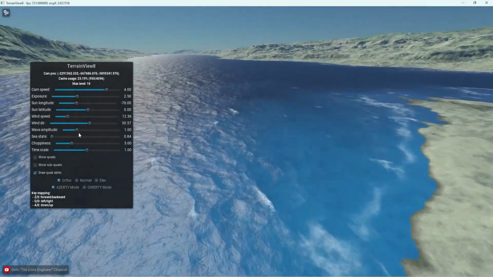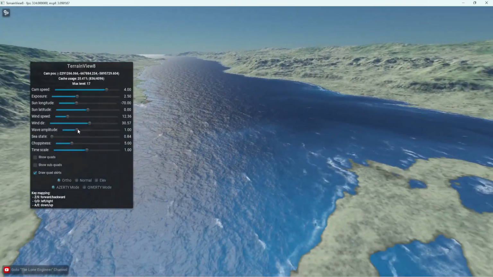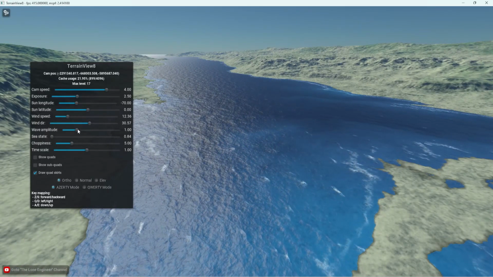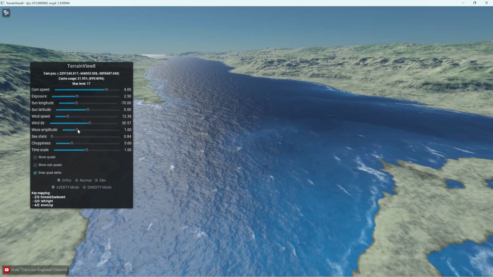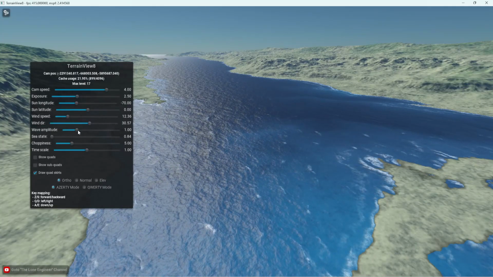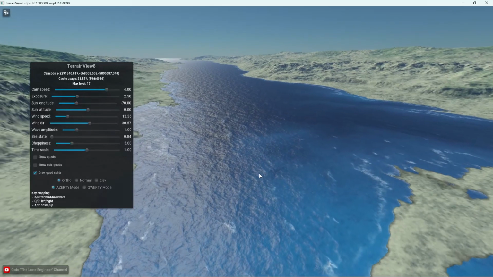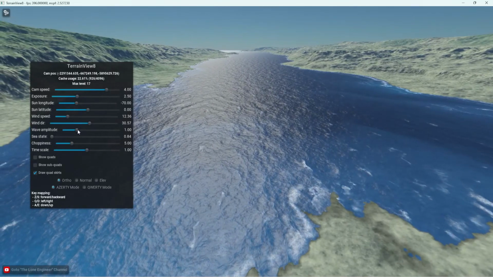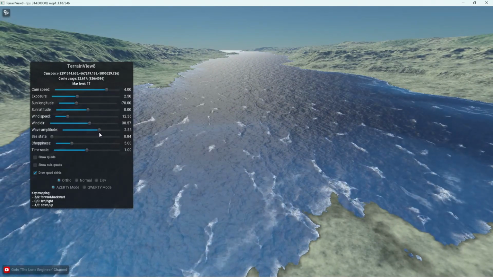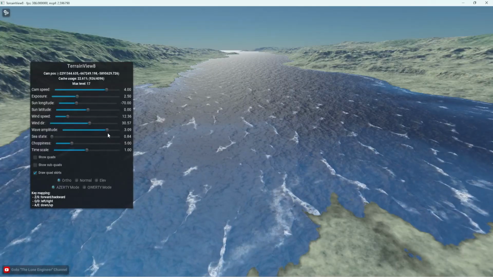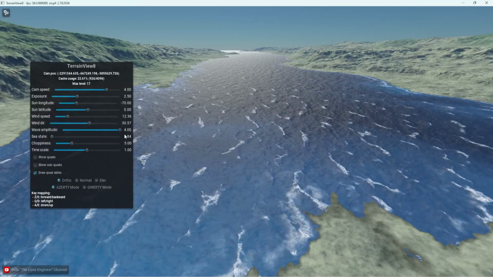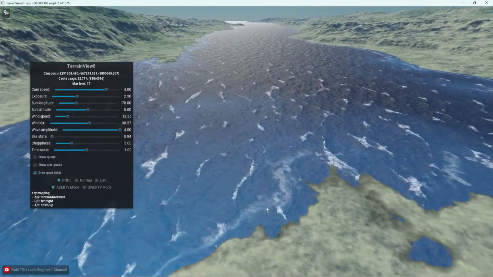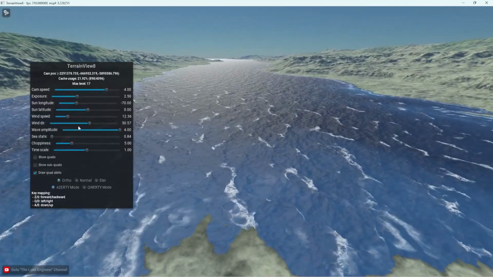Okay, next we have the wave amplitude. This one in the paper was noted as something that should in fact not be changed. So you should keep that to the value 1, but it's still interesting to modify that a little bit. So we can try to increase this, and you will see that the waves are getting higher, even if it's not really noticeable.